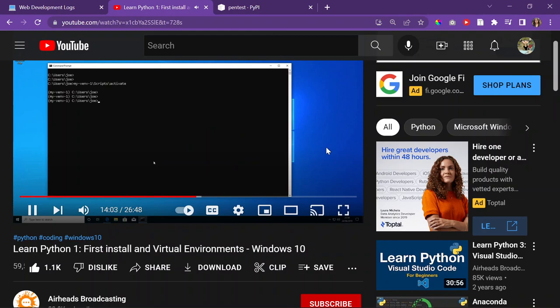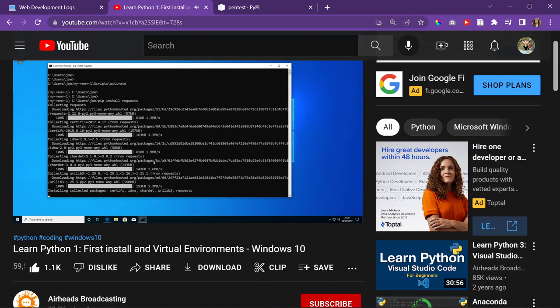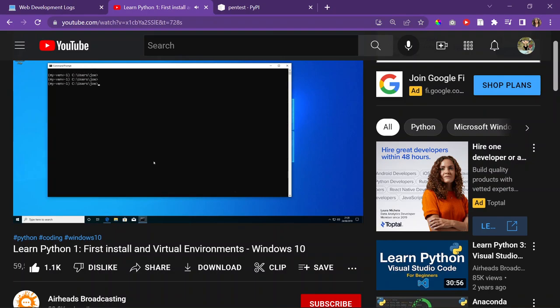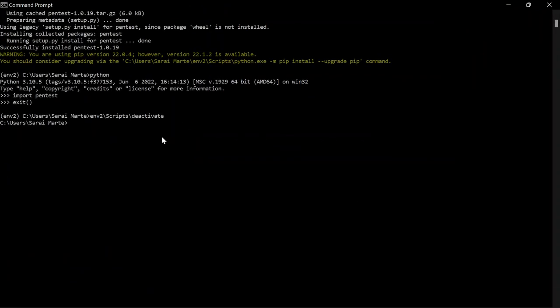Let's do another pip install to get some extra packages in. We'll do requests as well. Off that goes to install it. Fine, clear that off. So we're in the environment. And if we want to see the packages that we've got installed, we can do a pip list. Interesting, so let me do that then. So let me activate environment number one. So I'll do env1 scripts activate, and then I'll do a pip install list.